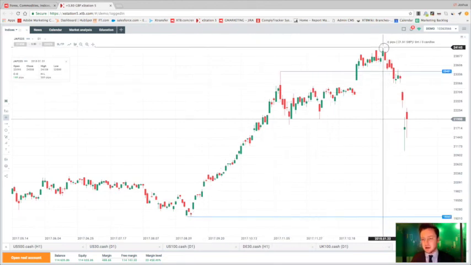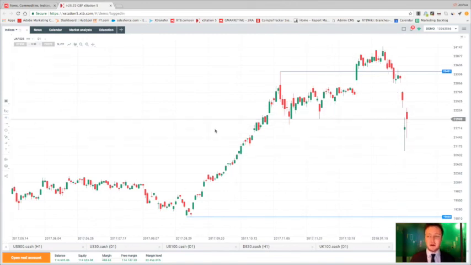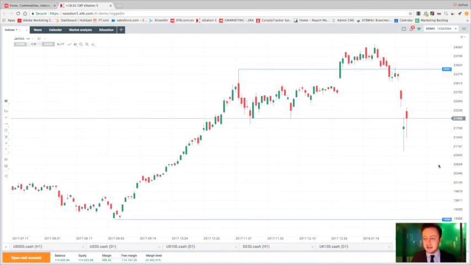So that's a very strong move to the upside. Alternatively, recently we've had a very strong move to the downside, where the price has dropped around 3,100 pips in just the last 14 days. So as I say, this is a very volatile market, but with volatility can come opportunity, and there have been some fantastic trading opportunities in this market of late.